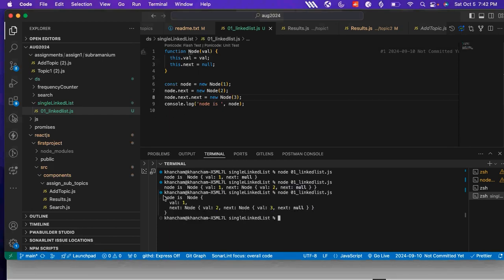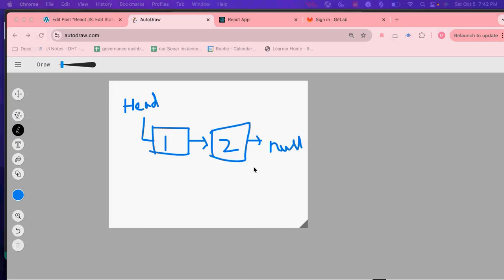Now if I run this one, you will see first node is value of 1, pointing to second node, which has the value of 2, and this 2 is pointing to the value of 3, and 3 is pointing to null. Like this I can go on to n number of values, and one will be pointing to another, second will be pointing to third will be pointing to 4. But we are creating this manually. It's not automatically created. So the purpose of linked list is we will write some code where this node chain is created automatically in our code.